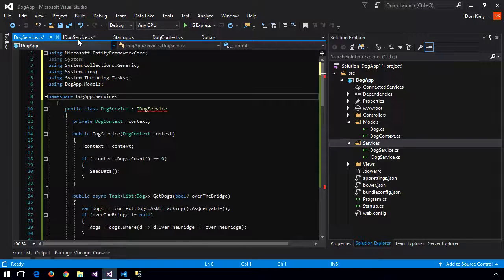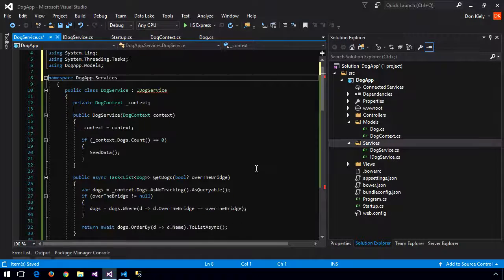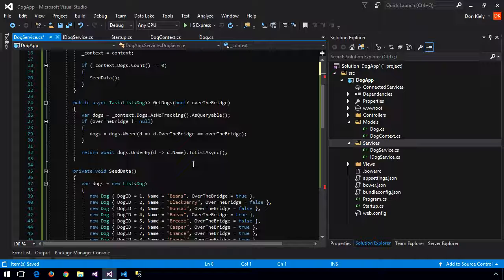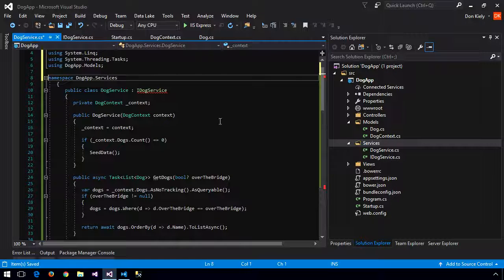Okay, it's not picking up IDogService because I haven't saved it yet. As soon as I do that, the compiler should kick in, and that should go away because it does not implement GetDog. Oh, I have a typo in my code here. So, GetDogs, GetDog. Yes, it does. Did I misspell it here? Oh, I did. I want this to be GetDogs. Okay, knew I had something wrong someplace. Okay, so eventually the compiler now should get caught up. Okay, and so the red squiggly is gone. I just had the name of the method in my interface incorrect. Just left off the S. Can't read my own notes.